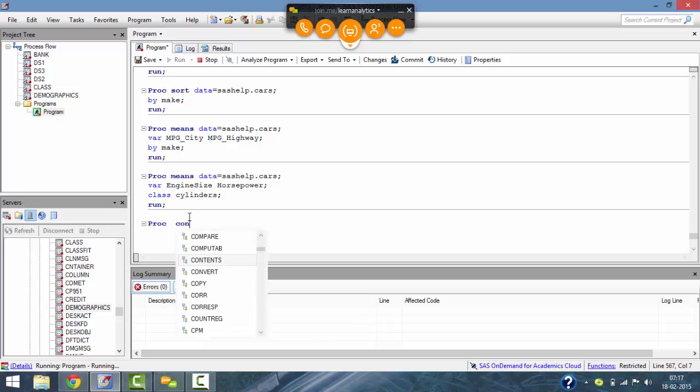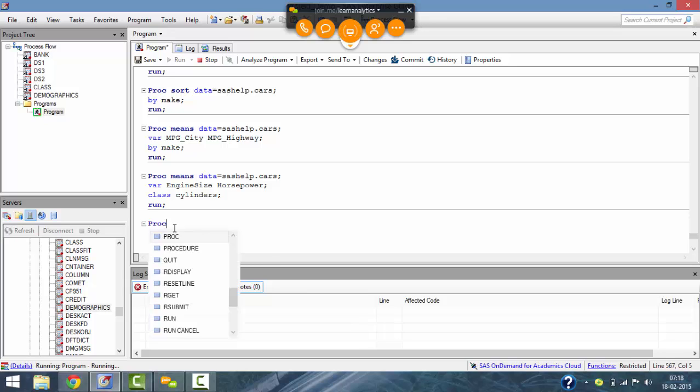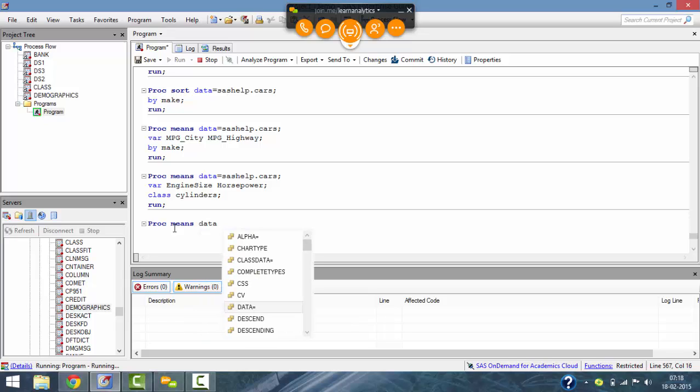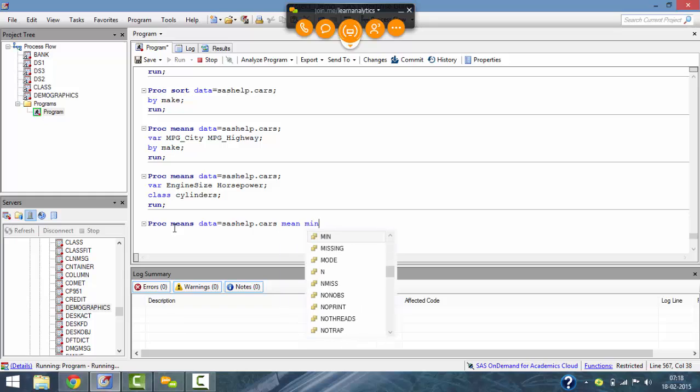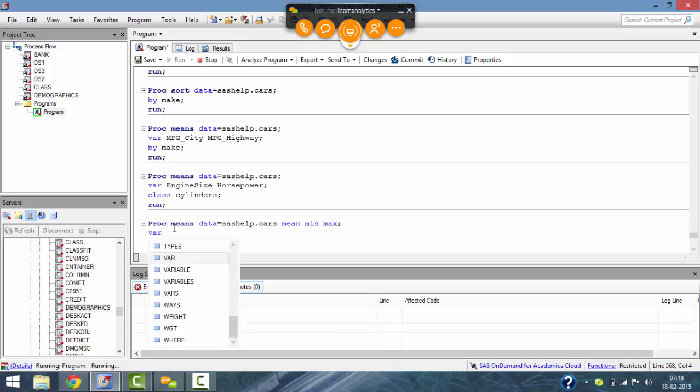You would do proc means data equals dataset name, and let's specify n, mean and max, and specify the variables for which we want the result.